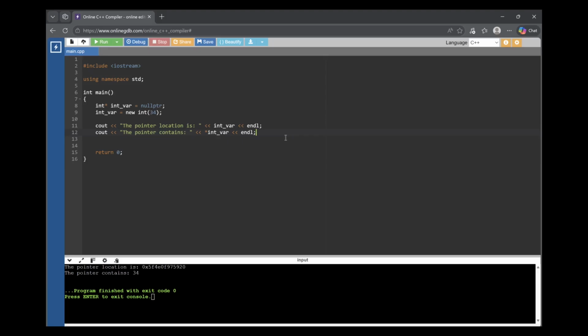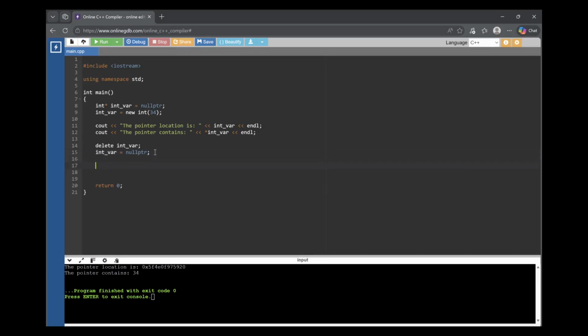So far, something we have to do after we use this is, if we want to put something else inside of this space, we're going to have to clear what's inside of the pointer and set it back to null. So we're going to have to do this. We say delete and then int var. Then we say int var equals nullptr. Doing this clears out the pointer. So this clears the pointer out, and this sets it back to empty. So it just knows to hold that space. There's nothing in it.